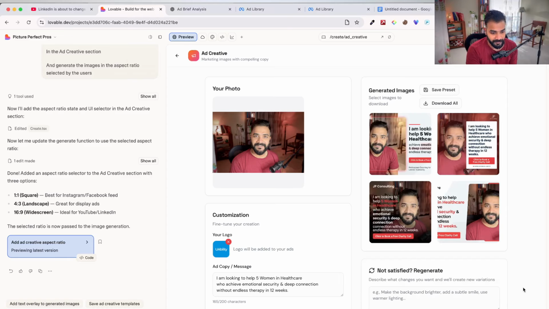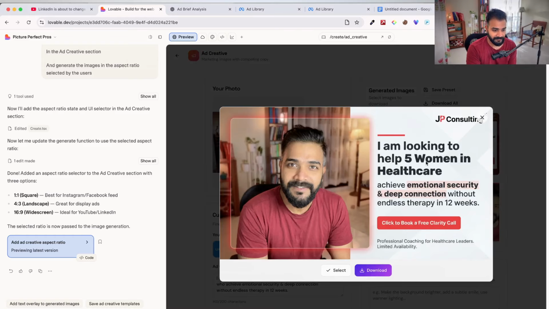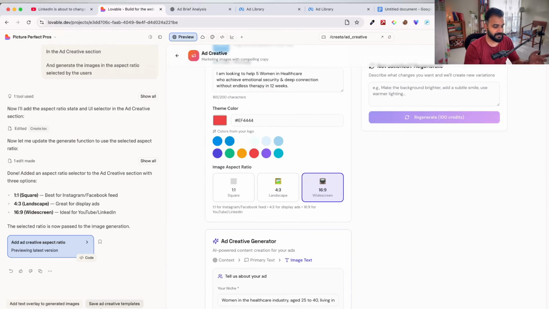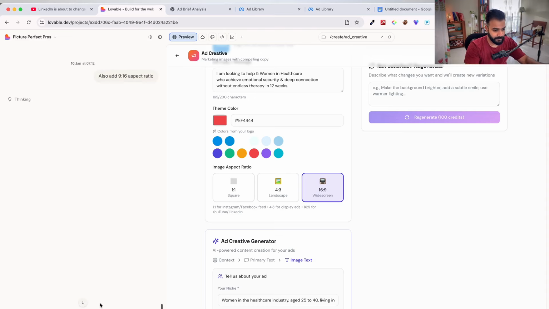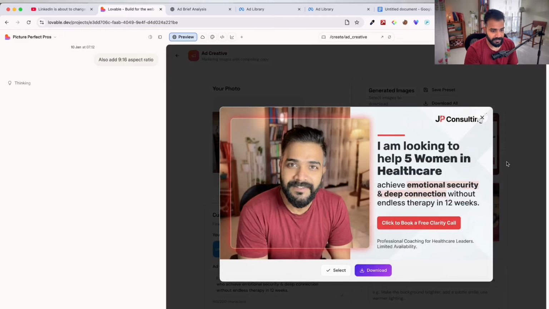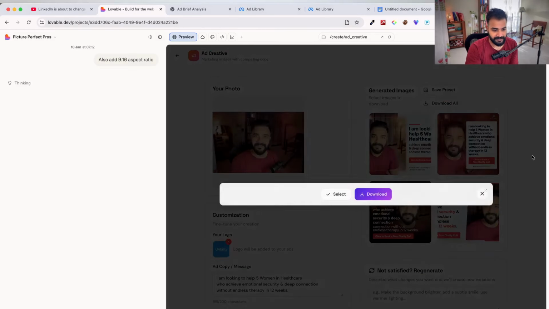I don't think it works with 16:9. Oh, it went for 16:9. Should have written 9:16. Also add 9:16 aspect ratio. But yeah, it is 16:9, right?